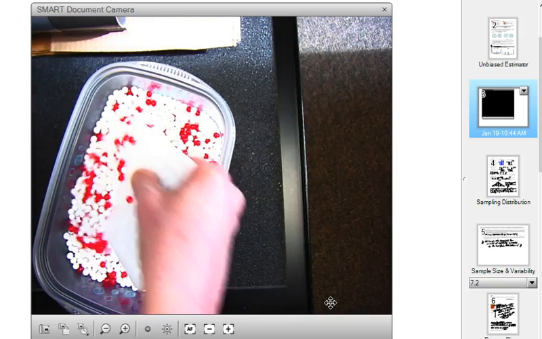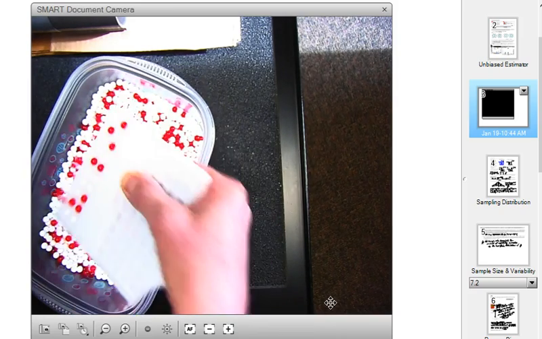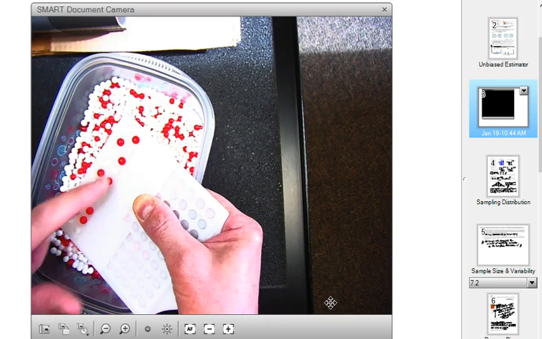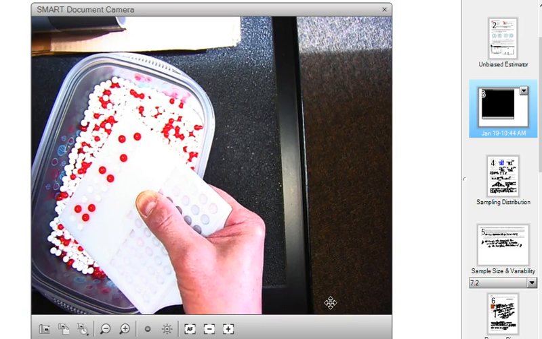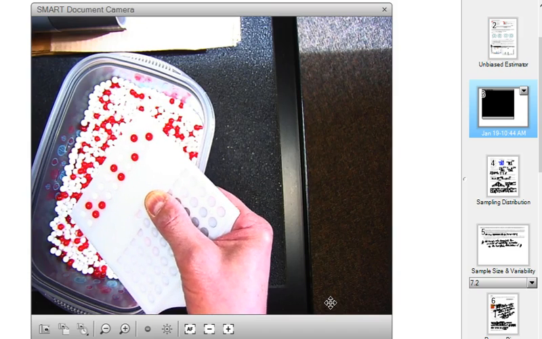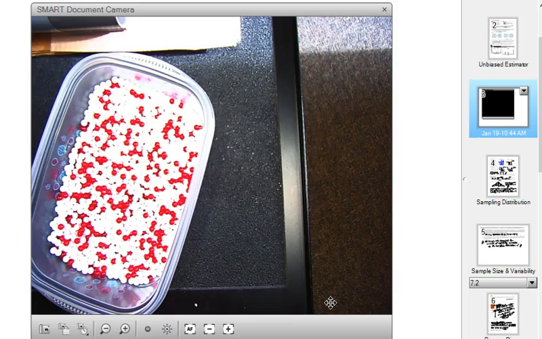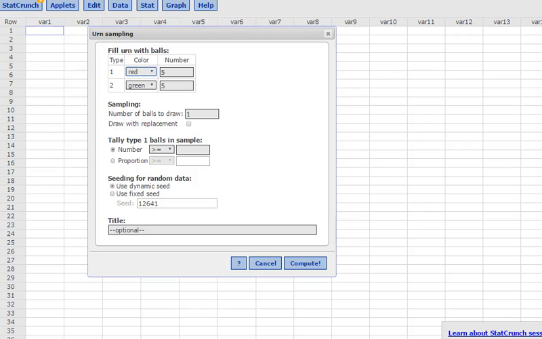So if I were to take multiple samples here from the same population, filling in all my little slots, 1, 2, 3, 4, 5, 6, 7, 8, this time would be 40%. So I can get different sample proportions from the same population that has the same proportion. Now we've done this a lot in the past, and this is called a sampling distribution.